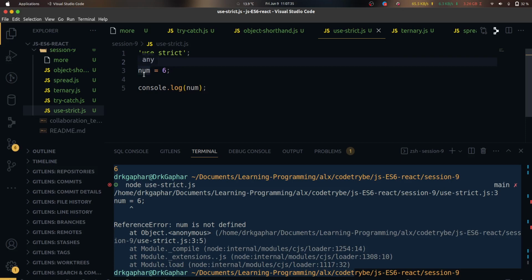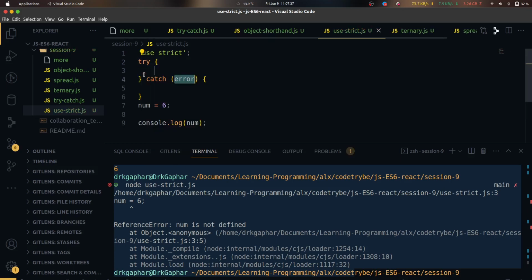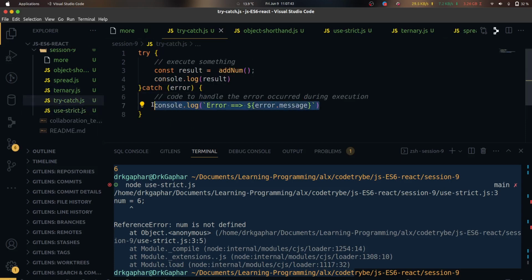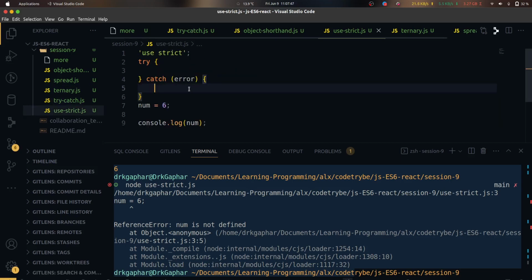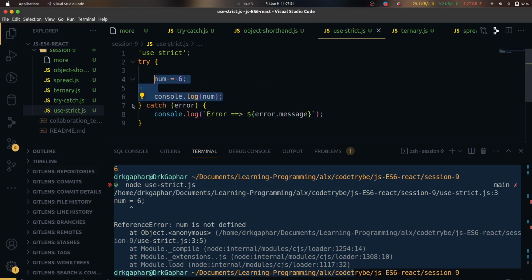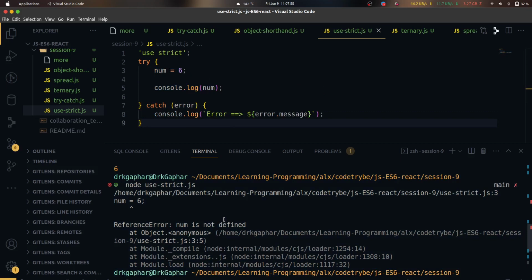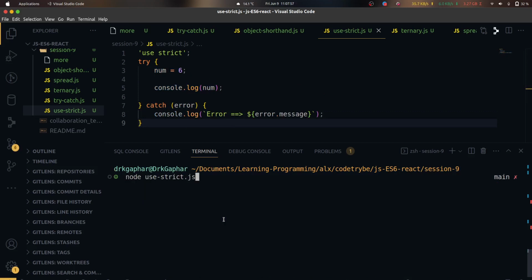Let's use the try catch here first. I'm just going to copy this here, put it here, and move these inside. Let's go.